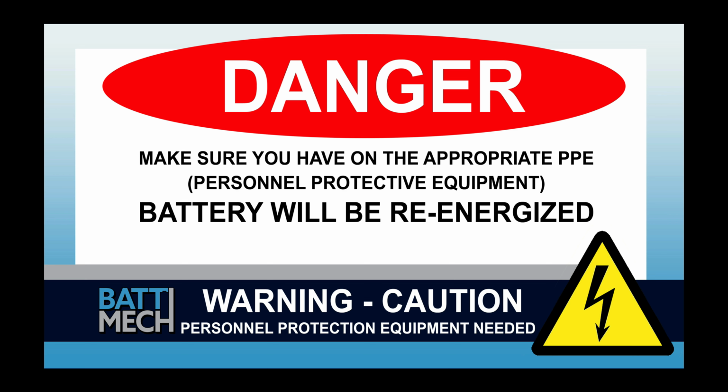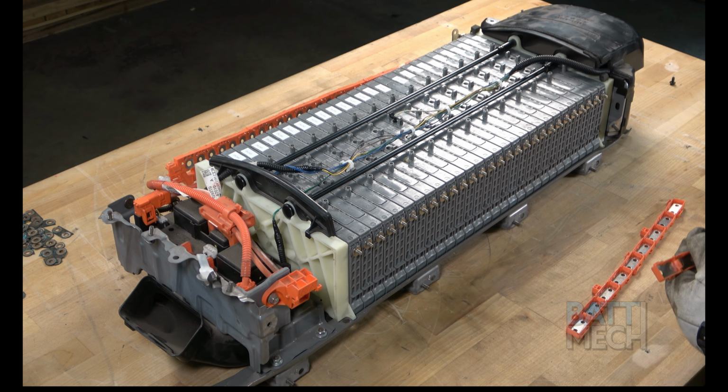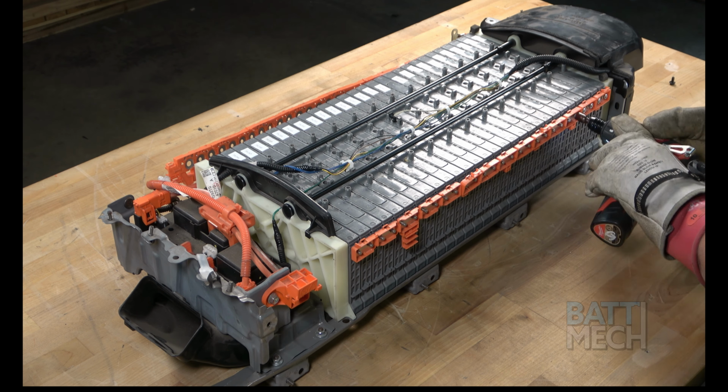The rest of the reassembly of the battery pack will re-energize the battery. Your shop may have different protocols to keep you safe. It's always best to follow your shop's safety protocol. Before attaching the wire harness, be sure your torque settings on your torque wrench are set to about 55 inch-pounds. If you don't follow these torque settings, you are likely to damage the terminals on the modules and will void your warranty. Never use max drill settings and never use an impact wrench. Now that you have replaced your old bus bars with new ones, your next step is to attach the orange wiring harness to the battery modules using the BattMech supplied nuts.